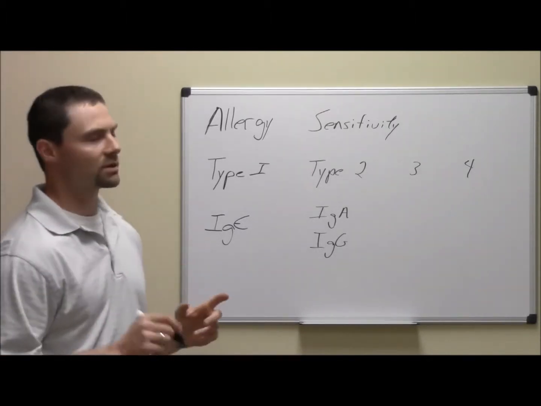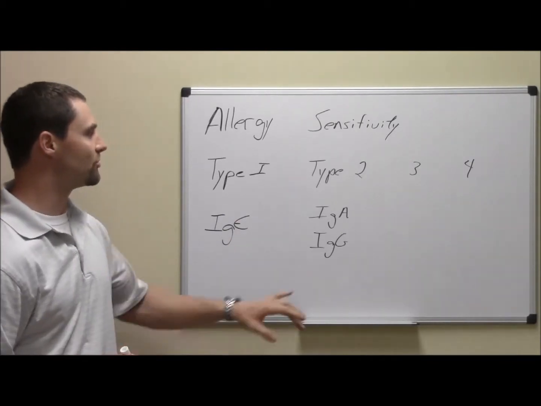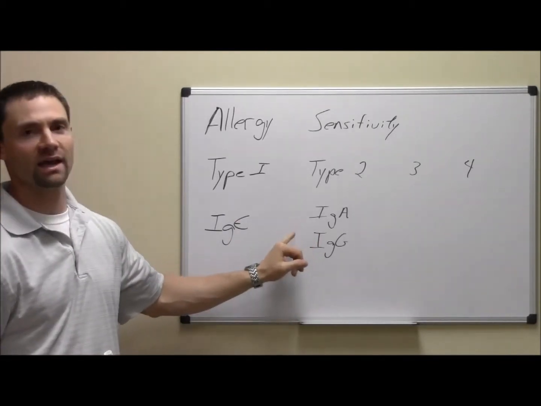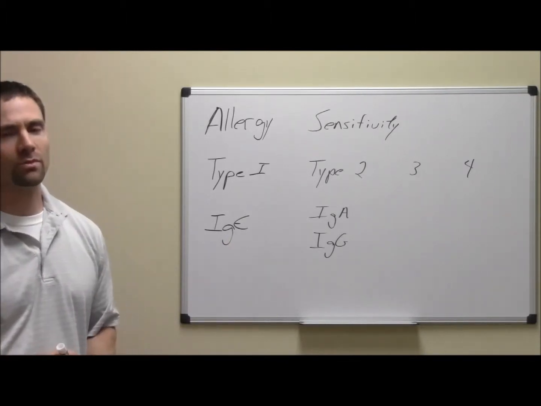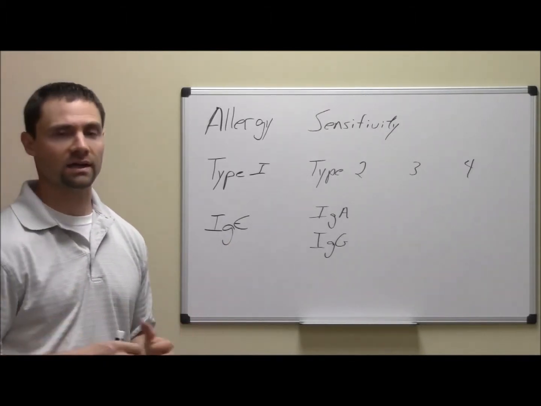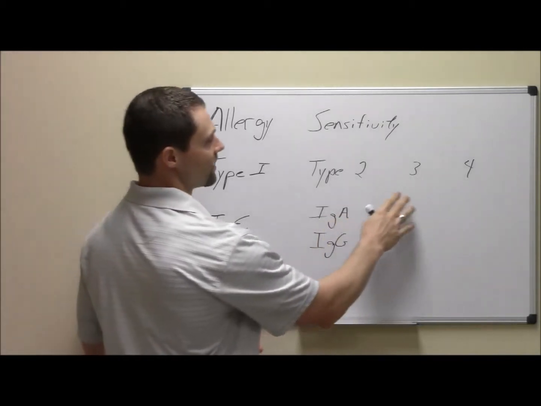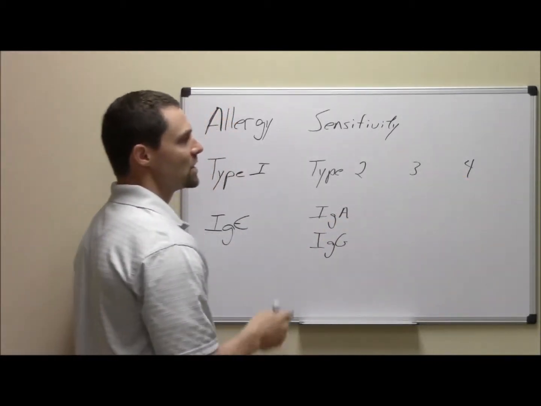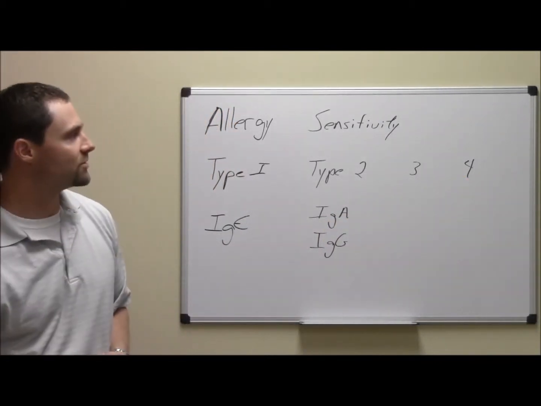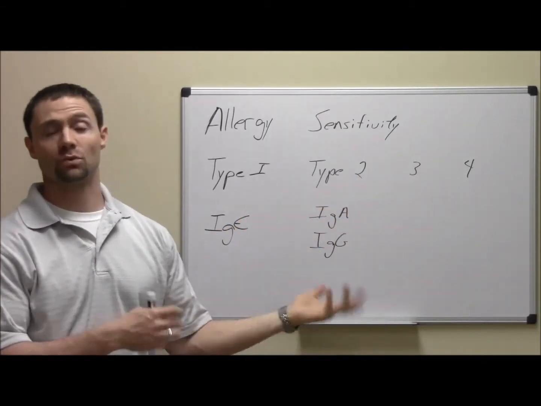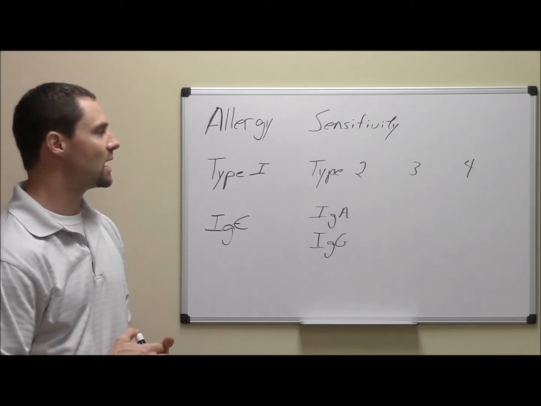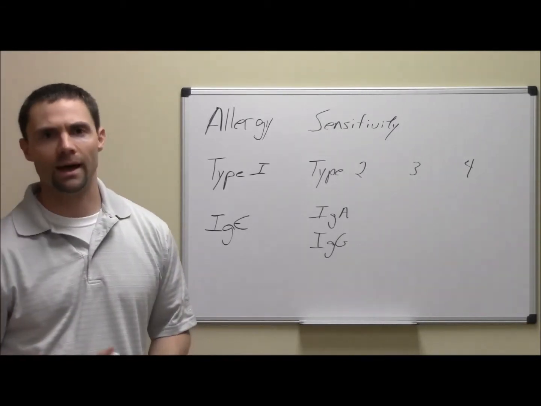However, with a lot of these more traditional sensitivity profiles, you are looking at just the IgA and or an IgG type reaction. But there are other types of immune reactions that are more delayed in nature, and those are what we're going to define as the type 3s and 4s. So really the more ideal type of testing here would actually look at a type 2, 3, and 4, and this is actually what we've transitioned over to, and there's a couple of benefits in doing that.